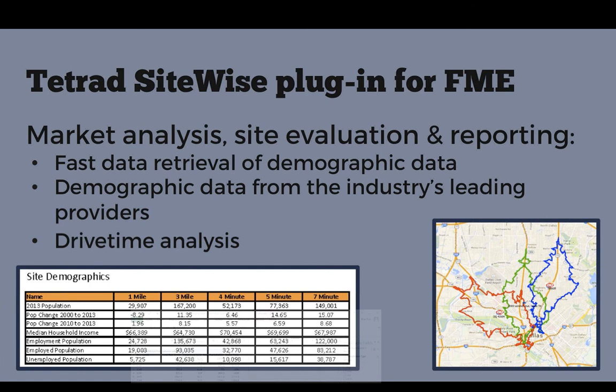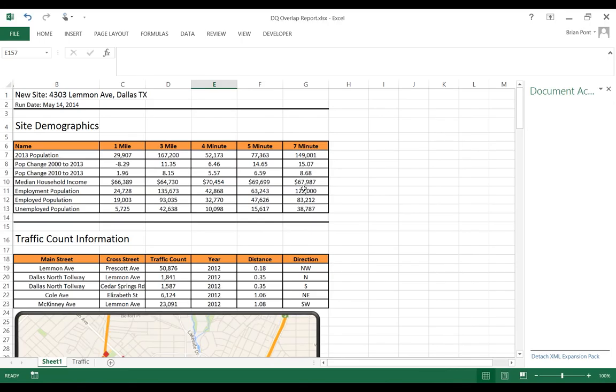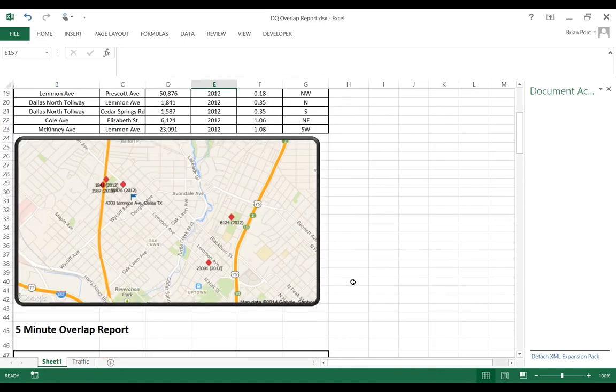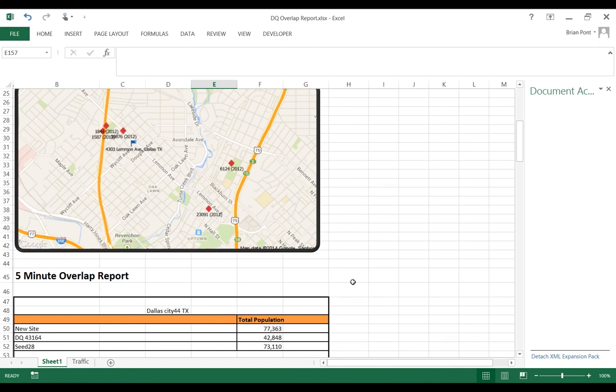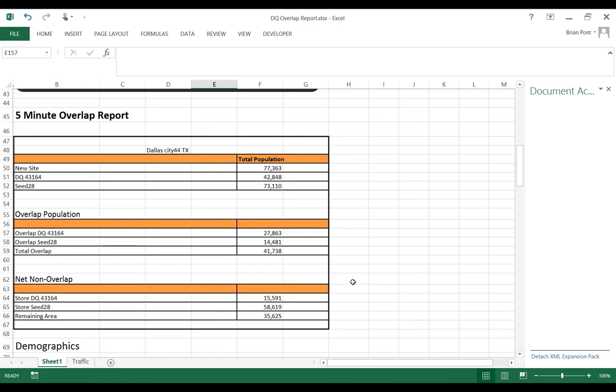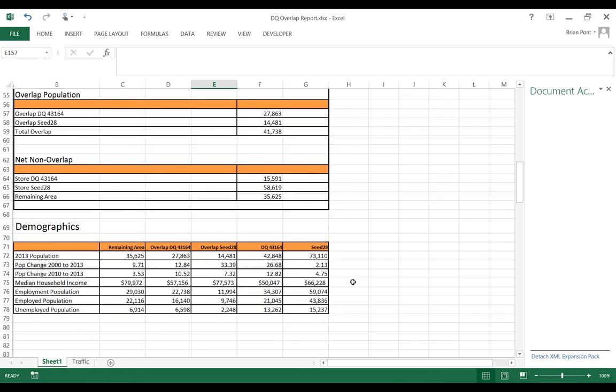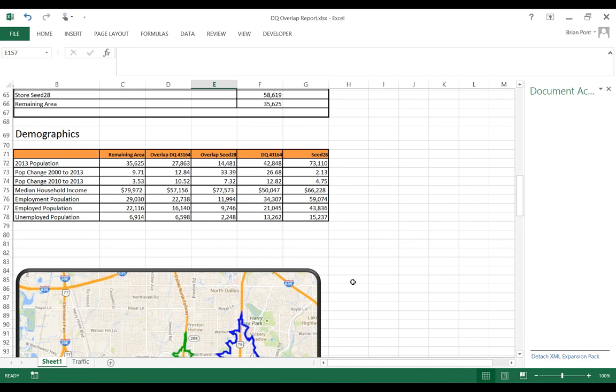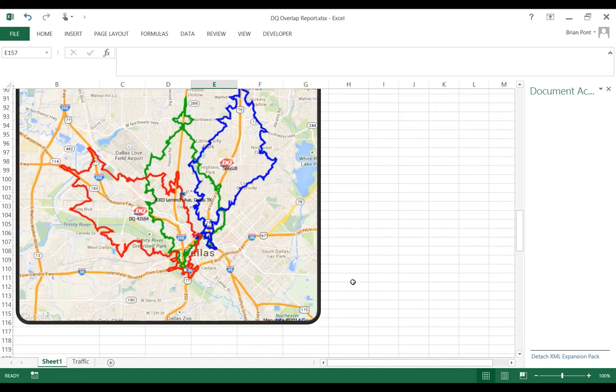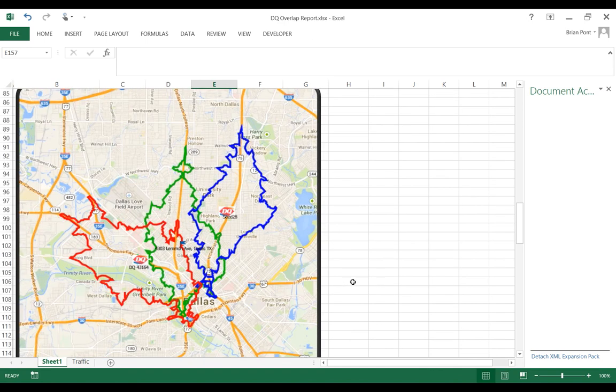Should we have a look at one of their Excel reports? Because they can produce out of their toolkits both Excel and PDF reports. So this is one of the Excel data sets. You can see it's got several tables, maps inserted in there as well, data summaries, and I think down below somewhere, yeah, those are the drive time polygons for possible site location analysis.